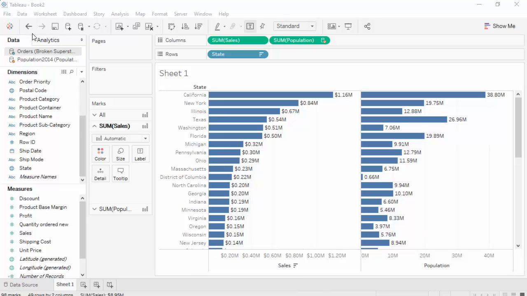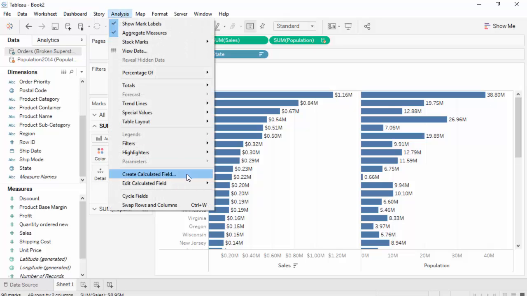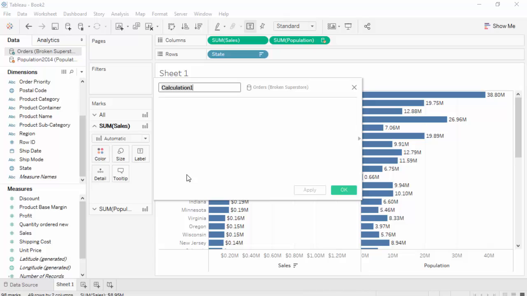So we have orders. Analysis, create calculated field. And we will name the field sales per 100K population.